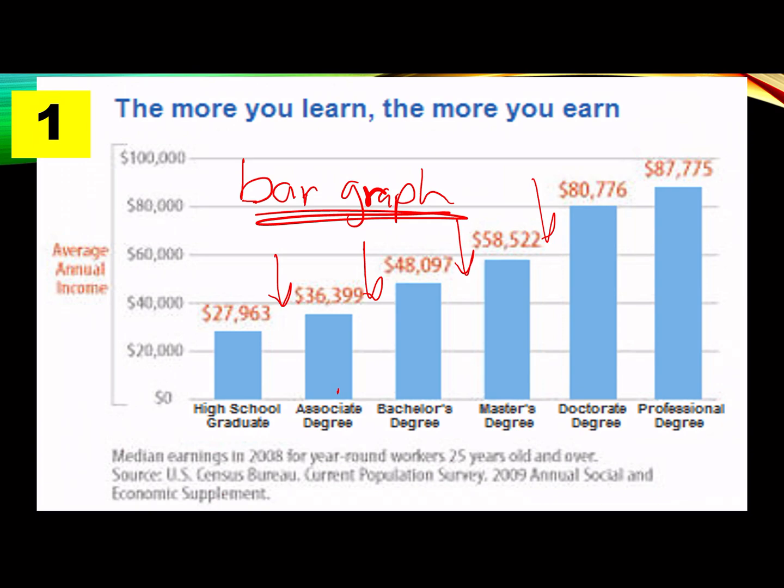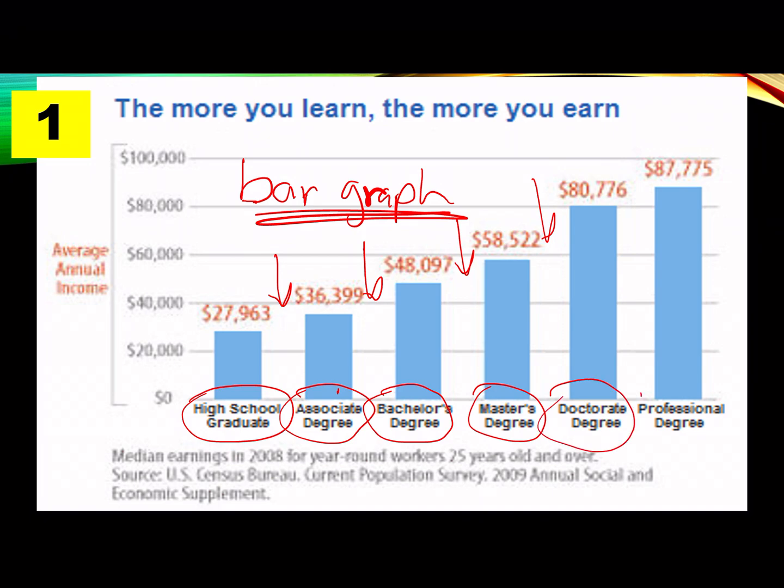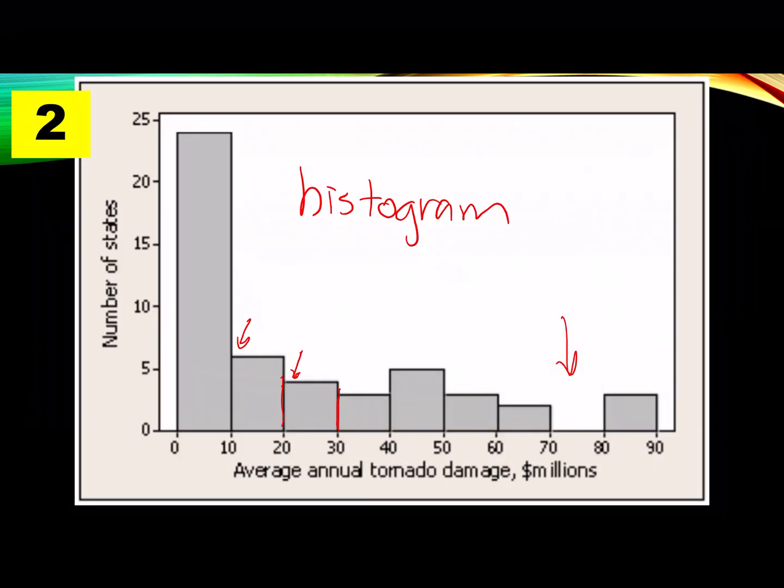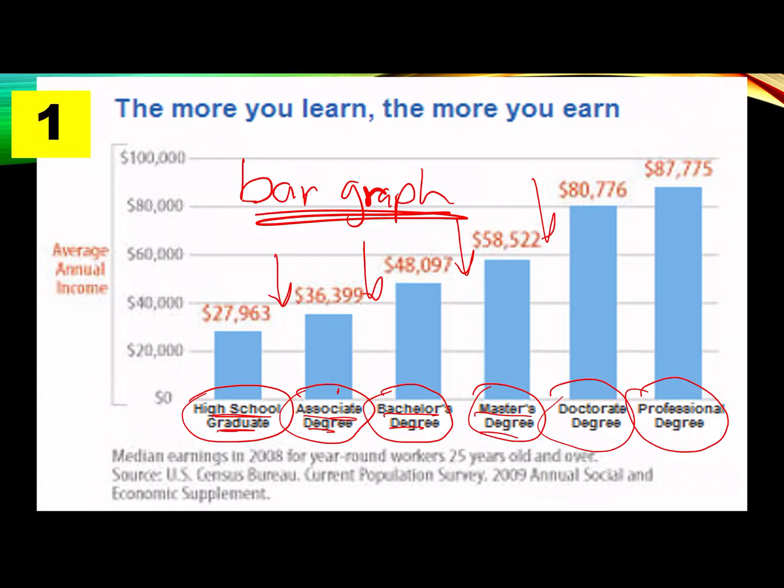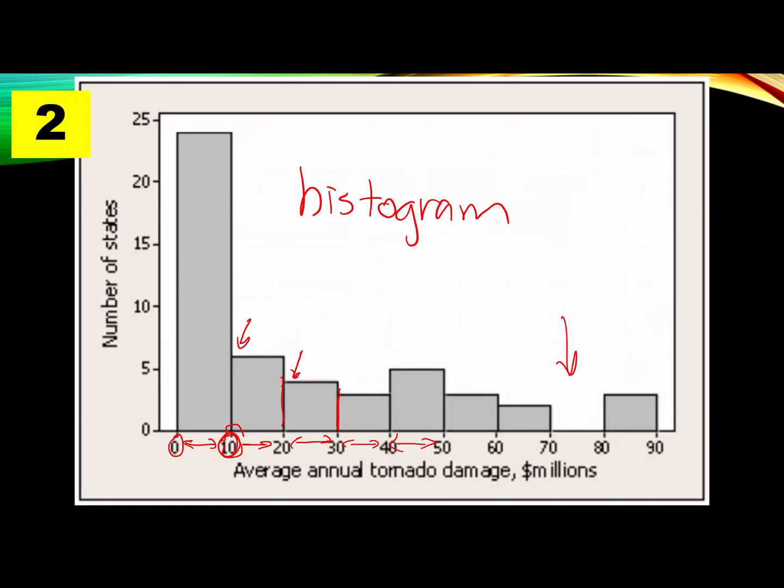So the second thing you wanna look at is the bottom of the bars. If there are categories down there, then that is going to be a bar graph. Basically words. If there's some words down there and it's not a certain range of numbers, then that is definitely a bar graph. Notice on the histogram, each bar starts and ends at a number. It's like a range for a number. And then the following bar starts at that last number and goes to the next number. So in a histogram, each bar represents a range of numbers, or on a bar graph, it represents a category. Alright, so that's bar graph and histogram.